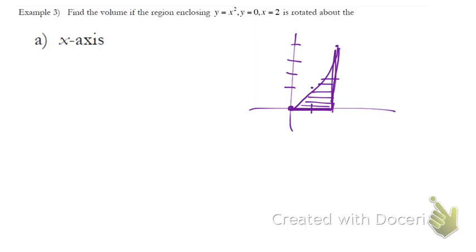And so we are revolving it around the x-axis. So we're going to revolve it around this line right here, the x-axis. So remember, the first thing I want you guys to do is take the area and reflect it across the x-axis. If I do that, it would look something like that. And we're looking at that area.